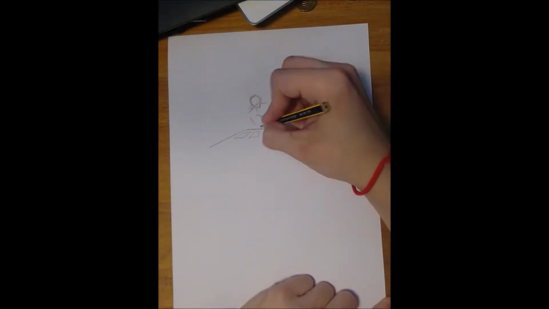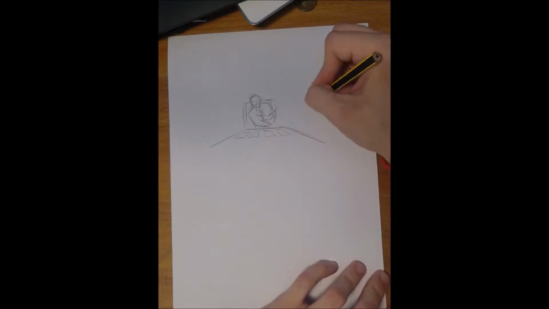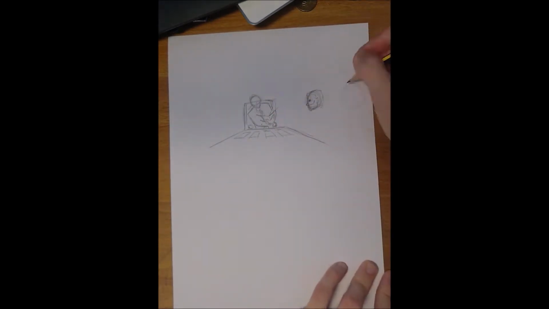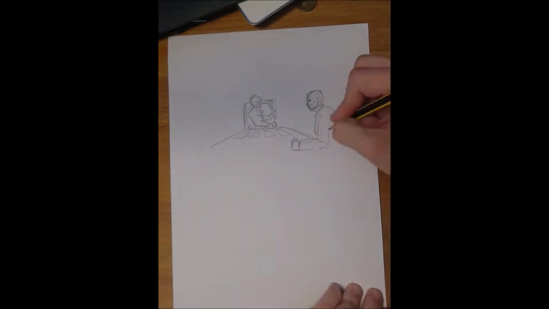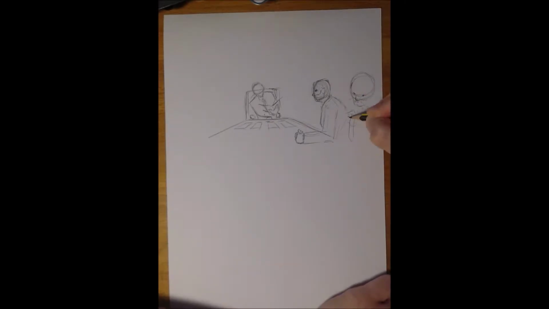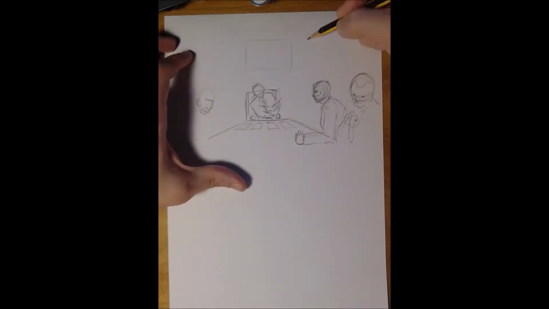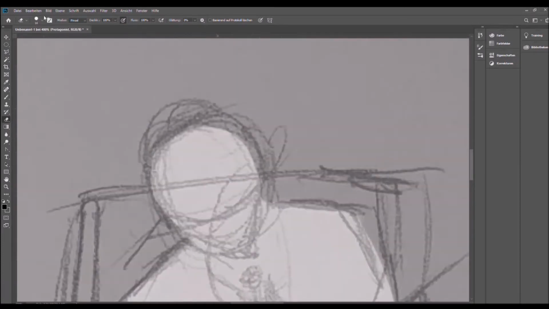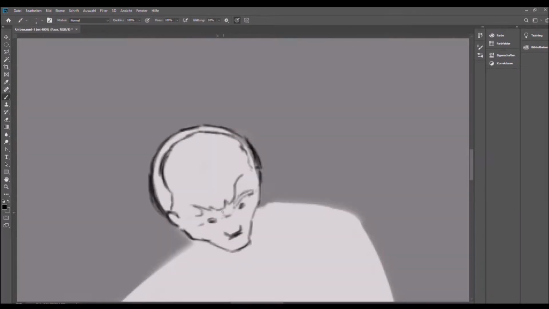Okay, that's the boardroom scene where he is looking through the 5 papers, which he's signing later. And this is basically the picture which made me decide which style I want to use. So right now, as you can see, I already switched into digital.